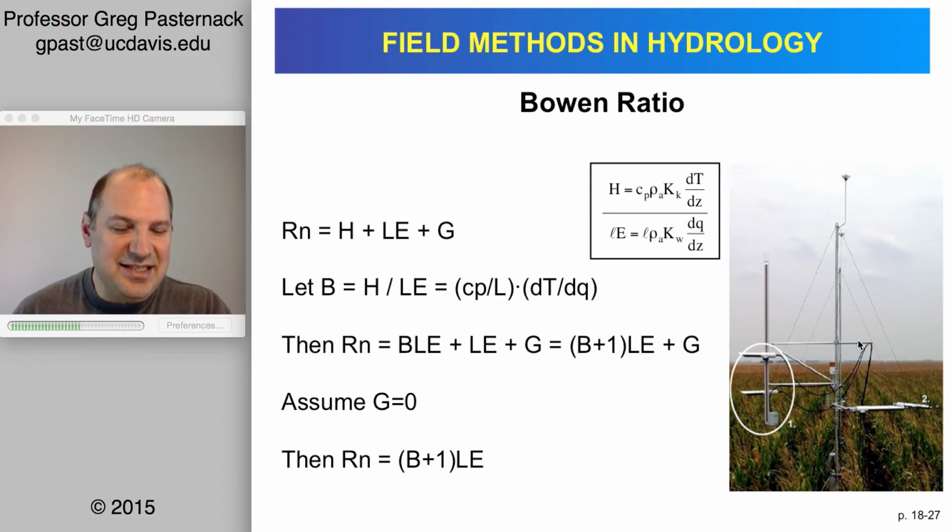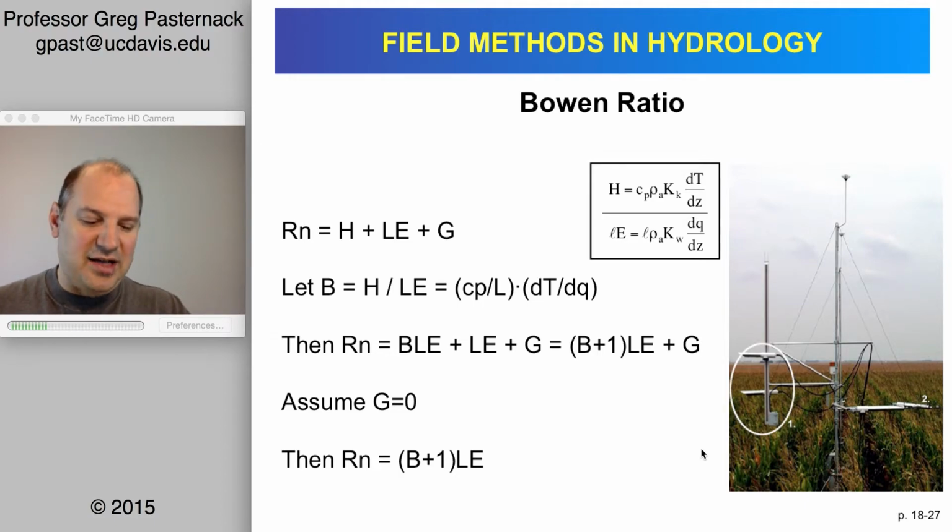And you can see in this big station here, there are these two looking white things, look like phasers or something. But all this is a relative humidity and temperature sensor with shielding over it. And it's at two heights. And I would imagine that somewhere on here is a net radiometer, and you can get your evaporative flux.